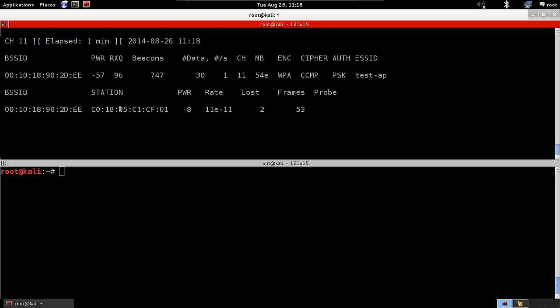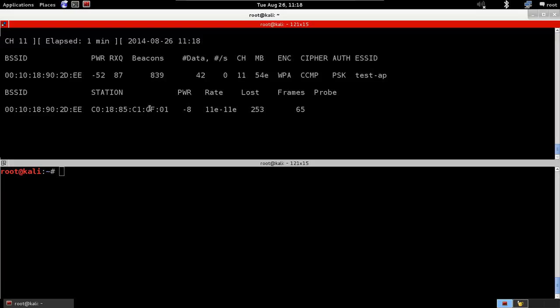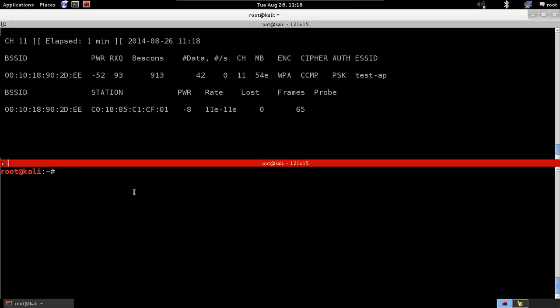So what we're going to do is we're going to do a deauthentication attack the same way we did it in section 1. We're going to disconnect this device from the network for a very short period of time, so that his system will reconnect him straight away without him noticing that, but we will be able to capture the handshake. So we're gonna just run a basic deauth attack using AirPlay-ng.